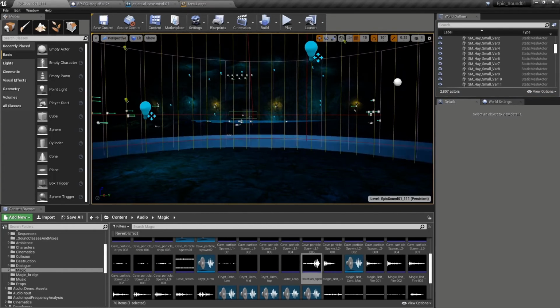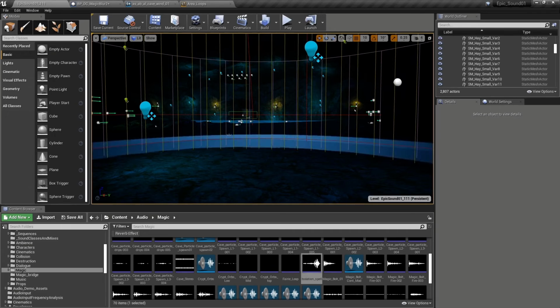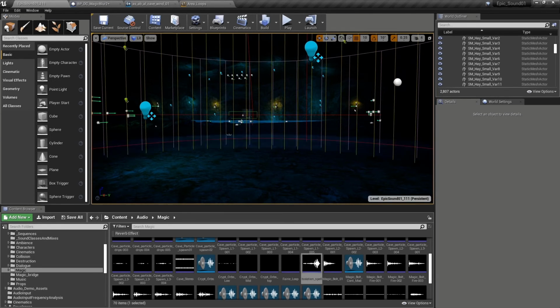This magical spell is an extreme example for demonstration purposes, but you can imagine how changing ambient zone settings might actually be something that you use quite frequently in your levels. For example, every time a door opens or closes, the audio that is heard between one space and another should change to reflect this. We've seen how to dynamically change the ambient zone or interior settings of an audio volume. We've also looked at how you can break out groups of settings and just change one or two before packaging them back via a make object. With certain nodes, this can be a real time saver.